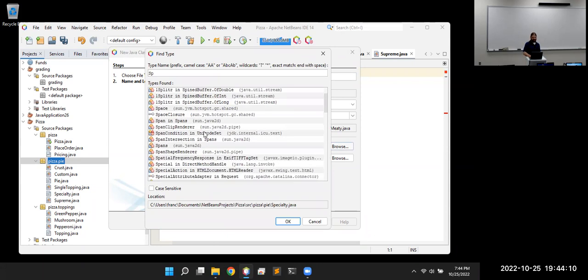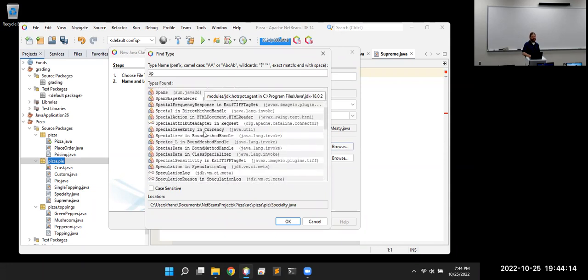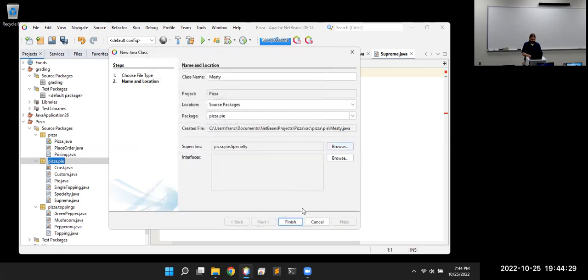And notice how convenient this list is. We get that search bar, we can search anywhere in the Java language or anywhere on our local machine, or we can extend it to search GitHub over in the options. So basically it can automatically search anything on GitHub for us. But usually the one we want to inherit from is in our own package.